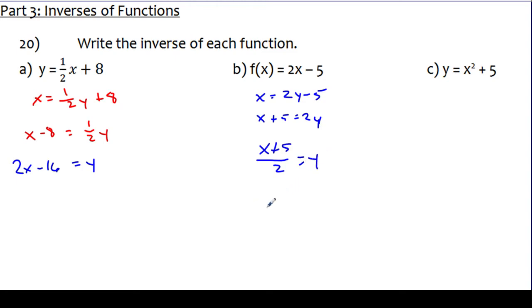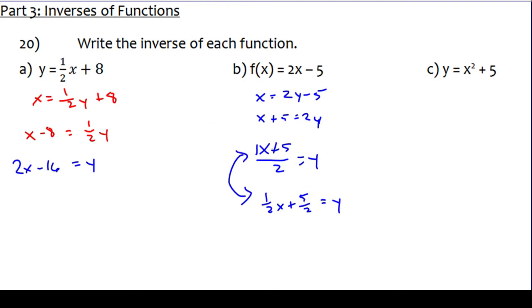And again, just a little side note, if you choose to actually say there's a 1 here, you can turn these into fractions and say this is 1/2 x plus 5/2, or the decimal versions would be fine as well. Okay, so I could say either of these answers, right? They're both okay. You don't have to have both, just one or the other.